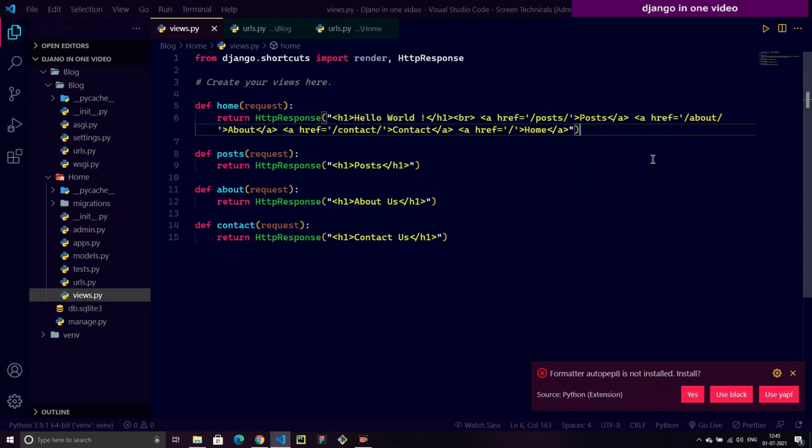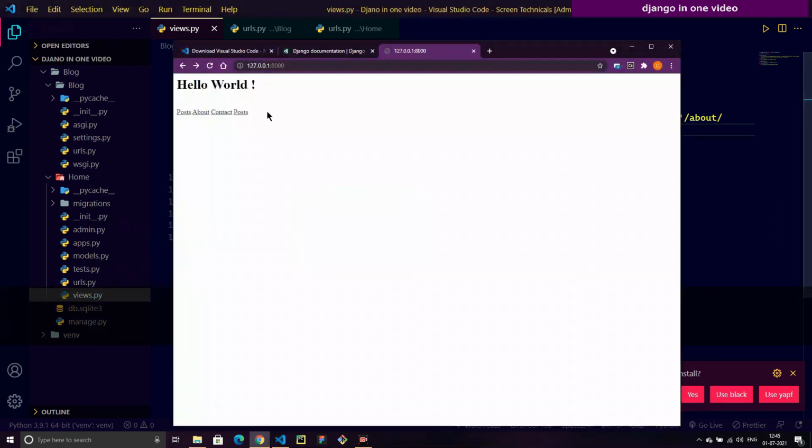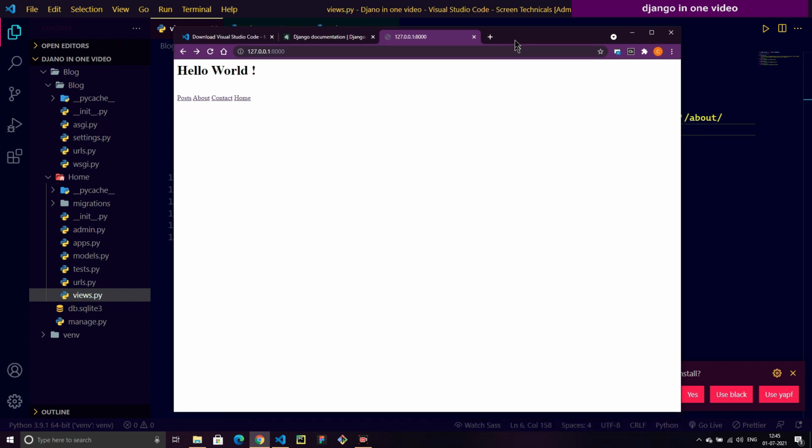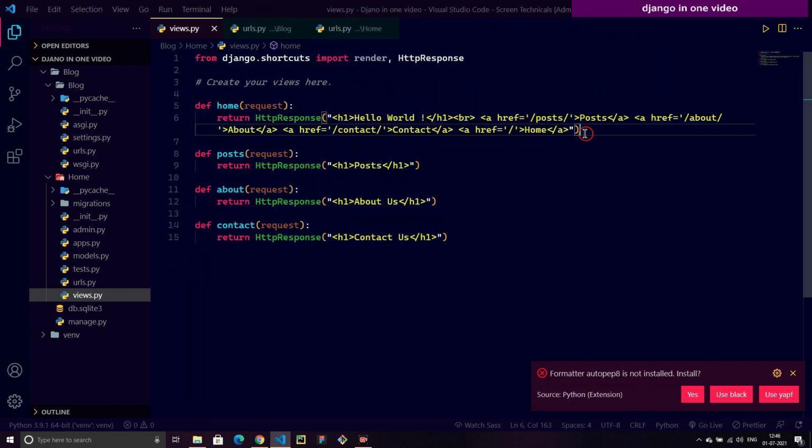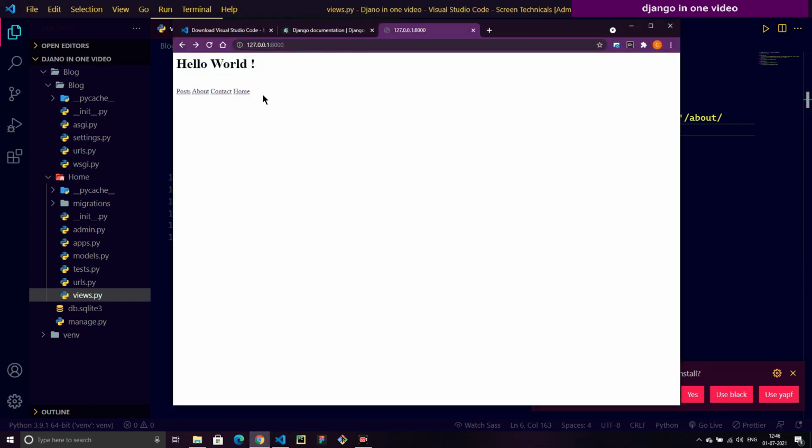Now let's see what is going to be wrong. Here we have a slash, everything is fine. A href slash, we have home, then we have this one. Now save this one, go to the browser, refresh it. Actually sometimes it happens, it gets stuck. Now you can see it has been changed to this home. Now if I click on this, it will only refresh this page and nothing else will happen. So this is quite awesome, but not so much, because we are not going to create this type of websites.